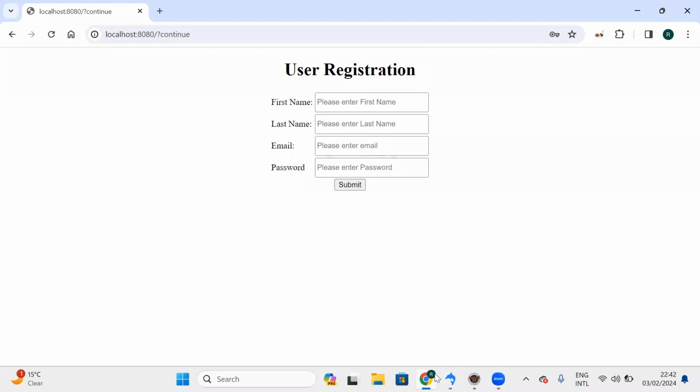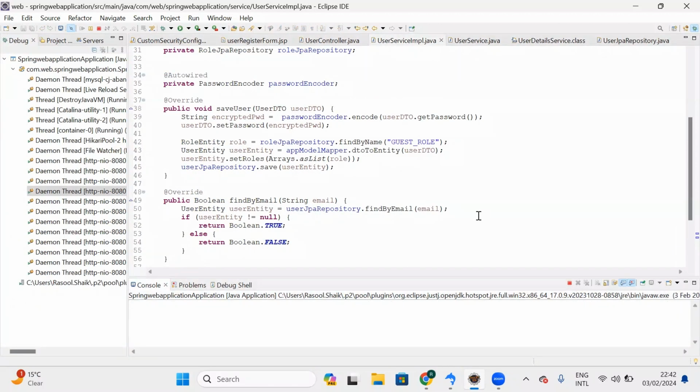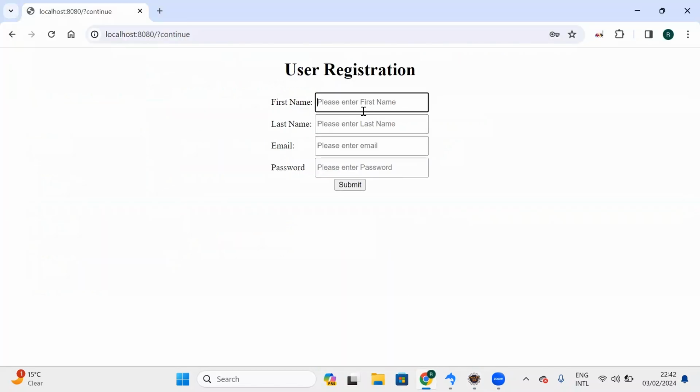Now let me create a new user. So now I will disable the breakpoint, so I don't want to debug. Clear the console. I want to create a new user, and let's log in with the new user credentials. Which user can I create? Let me create Shah Rukh Khan, or let me create Shubman Gill. Okay, Shubman Gill, and the email is shubman@gmail.com. So let me copy this email ID to log in.